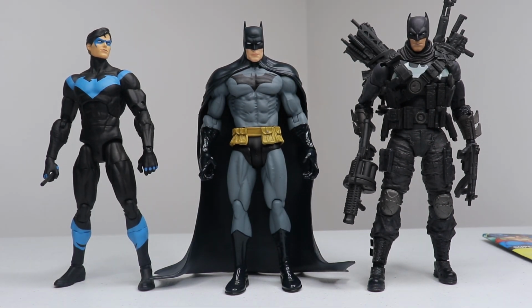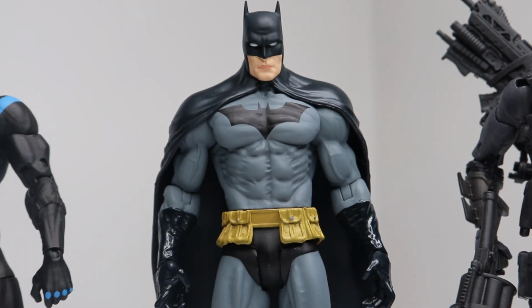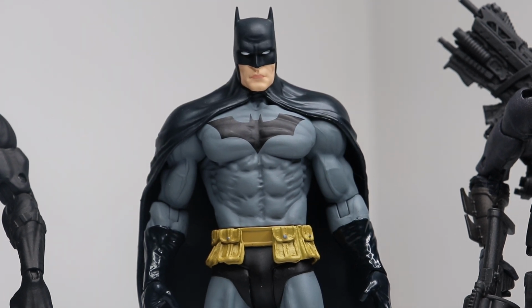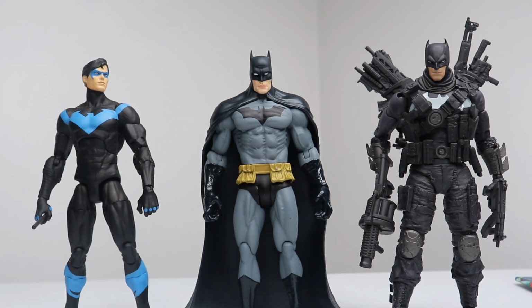There he is. So I would highly recommend this figure, but of course he is super pricey, so this is probably more for the diehards. But yeah, I would definitely buy him sooner rather than later, because these figures are probably going to only keep increasing in value. DC Direct never really re-released many things. They had a couple of things they re-released through their reactivated line and whatnot, but yeah, most of their figures were one and done. So if you can get them now, I would recommend it, because they will just keep going up in prices over the years. And that's it, guys.